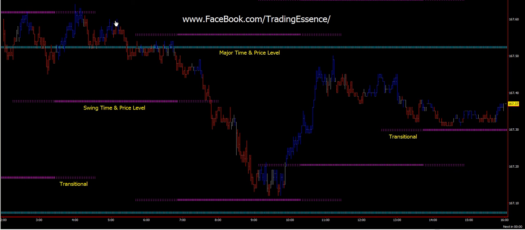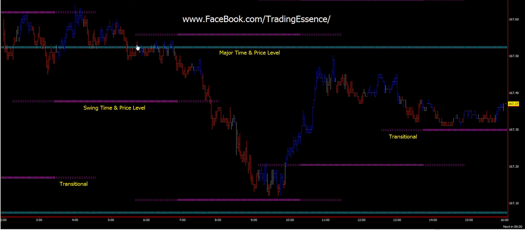And now here is where you start to see a potential setup for a trade, right in here. You can see that for an extended period of time, for about an hour and a half, we were chopping back and forth by this major level. We couldn't break hard below it. We couldn't break high above it.